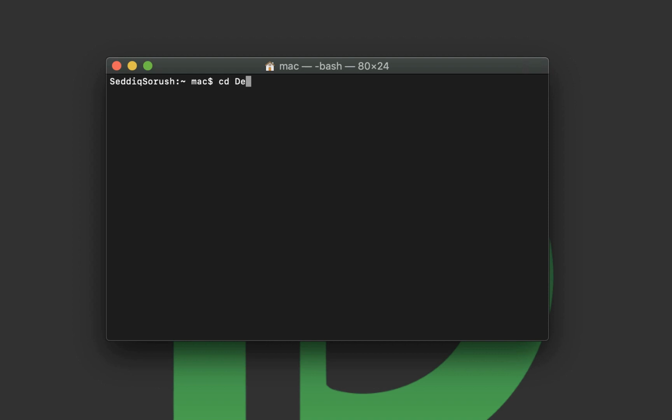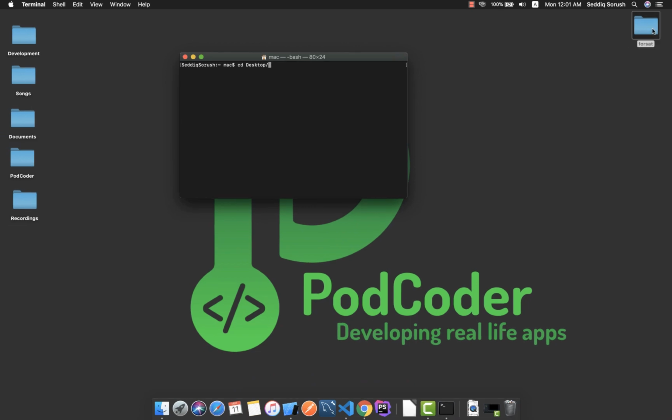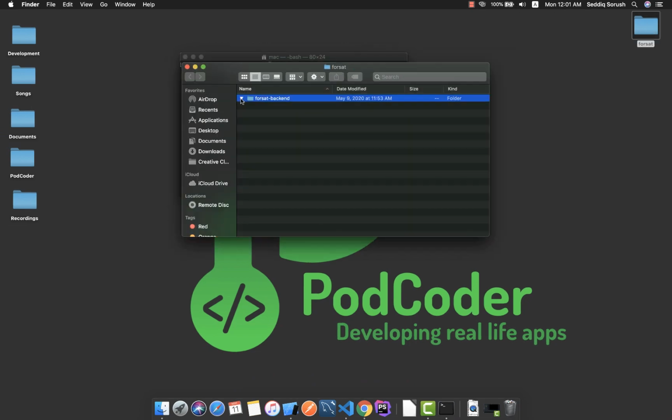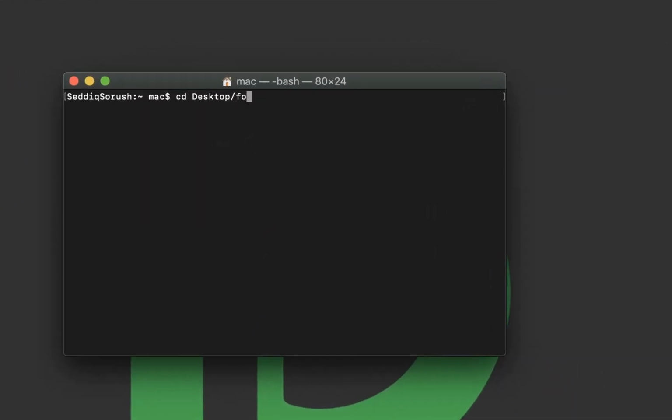So I'm going to the desktop, because here is the forset backend as well, if you remember from the Laravel application. So I'm going to create another application here for my mobile application. So I'm going to the desktop and forset, and here I'm going to write flutter create, and my mobile application name is forset. But if I do so, there is a problem.